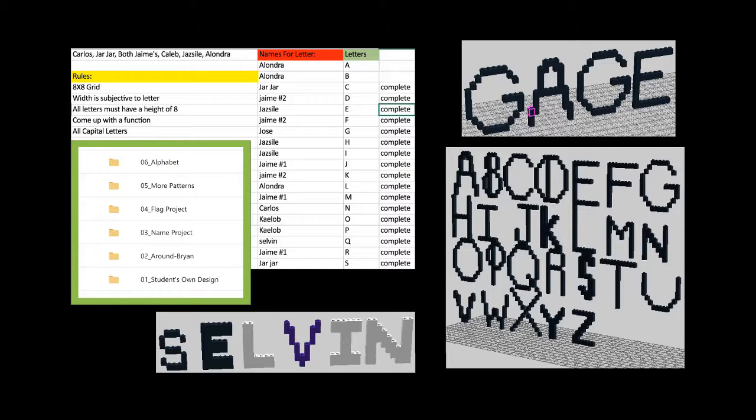Okay. So this is one group. You can see his name, the letters they've created. They're kind of joking around that it looks a little ransom notey, so they wanted to kind of pick it up a little bit. But this is what it looks like in Teams. We just have folders of each individual project that we're working on, so they can turn them in as they complete them. If one isn't that exciting for them, they jump to a next one, then they just come back and finish it up another time.